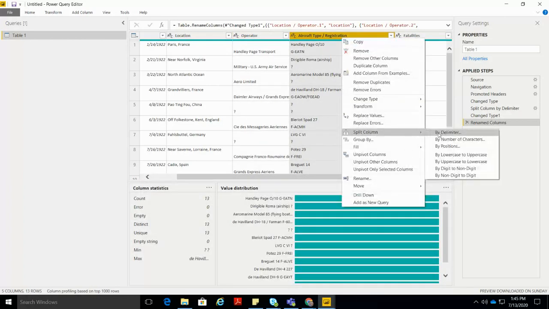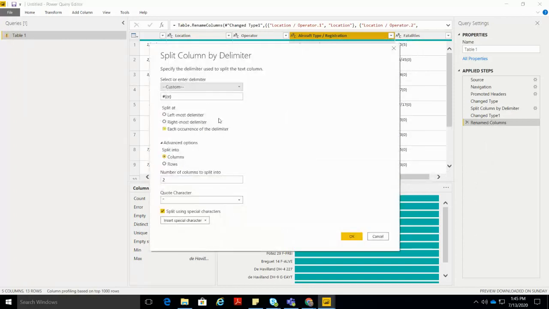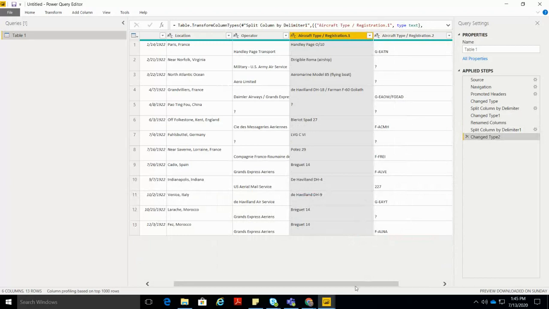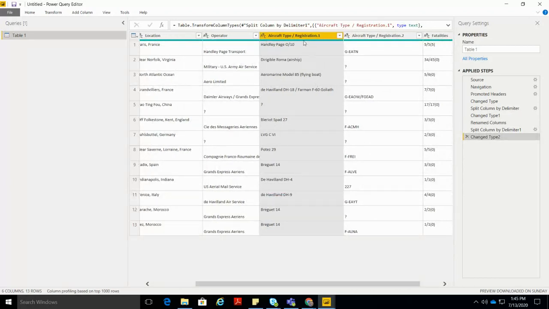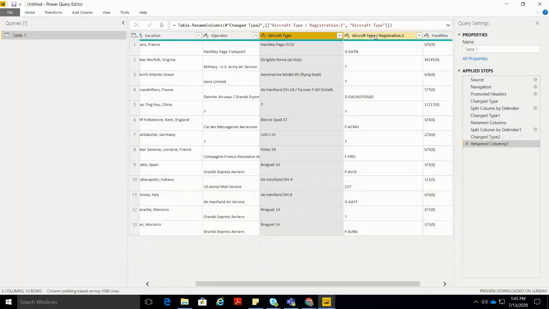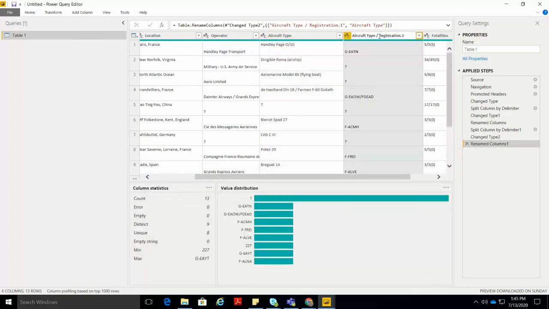Let me split it by carriage return. Okay, great. Now I have aircraft type being one and registration being another.